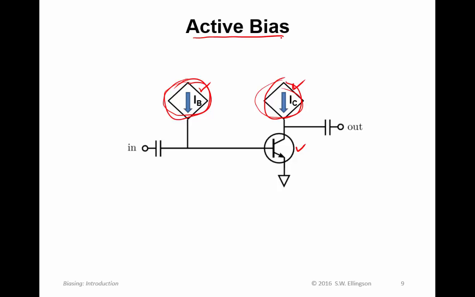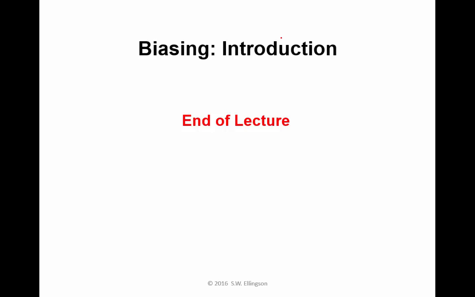That is the hallmark of an active bias arrangement. So to summarize, you'd use active bias if you really need a very precise, very tight, very insensitive bias, and that would be one way to go about achieving it. It's a somewhat more difficult approach to design, certainly more complicated. And it doesn't really change the way we do the RF design. So we're not going to talk about that anymore in this course. But you should know that this is a method and that this kind of technique is out there. This concludes this lecture on an introduction to biasing.